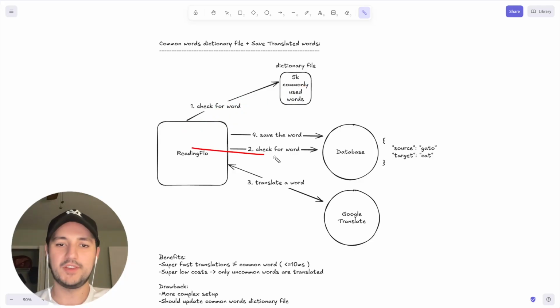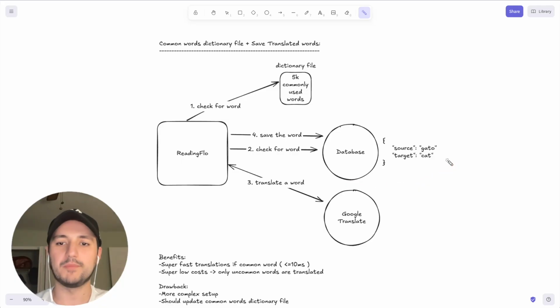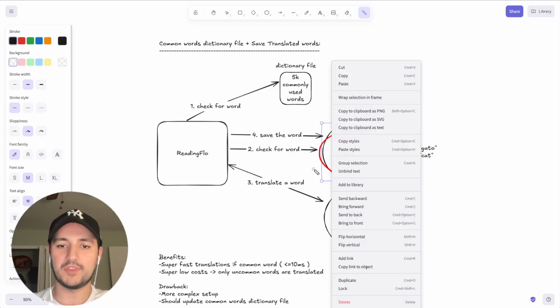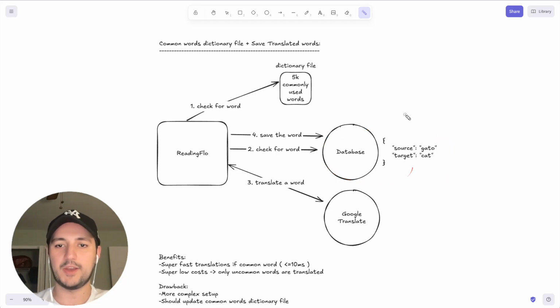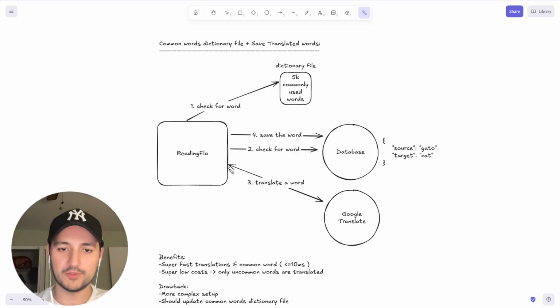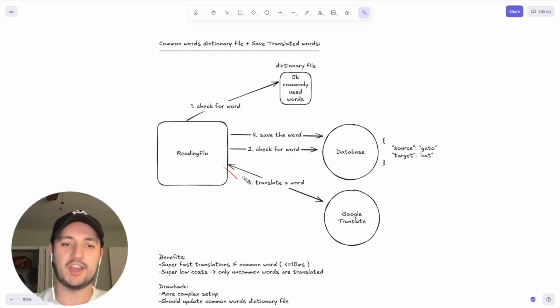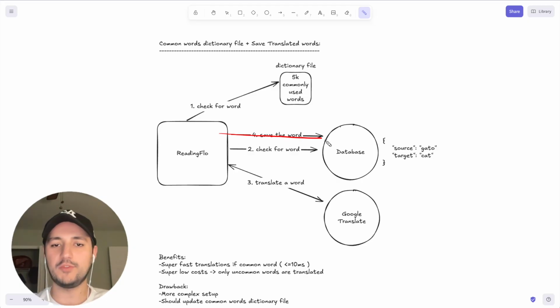If that doesn't happen, we'll check our database from before, to see if we have any of these translated words we did by hand. And this is also performant, because you don't have to do an actual manual translation, you just check for this word in this database to see if it's there. And if it's not there, then we have to do the actual translation for the word, and we'll translate the word here. This will come back with the word. The user will get the actual word that they wanted. And at the very end, we'll save this to our database here, so that way we can offload having to go to Google Translate to translate every single word.